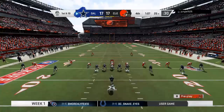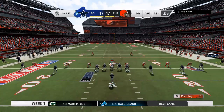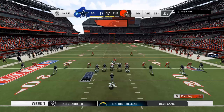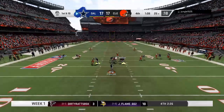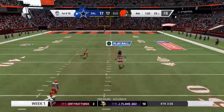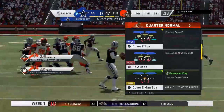About set for this next drive by the Cowboys offense. They've got work to do, but they do still have a bit of time here. And they've got to feel comfortable with that, but they have all their play sequences called. If they get out of bounds, that allows them to huddle and call another play, but if they don't, it's hurry up to the line of scrimmage and either spike it and stop the clock or continue to move it downfield in order to try and get in range and win this game. See if they can do just that.